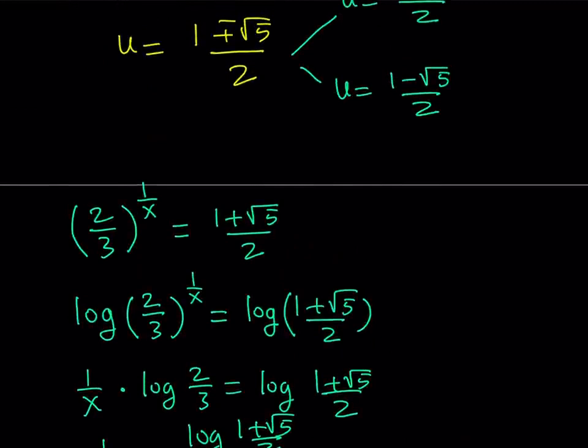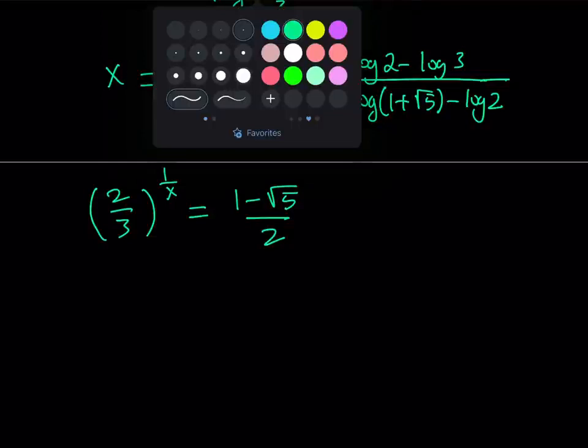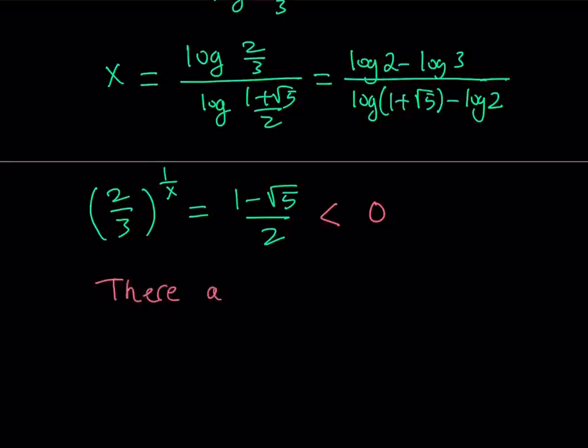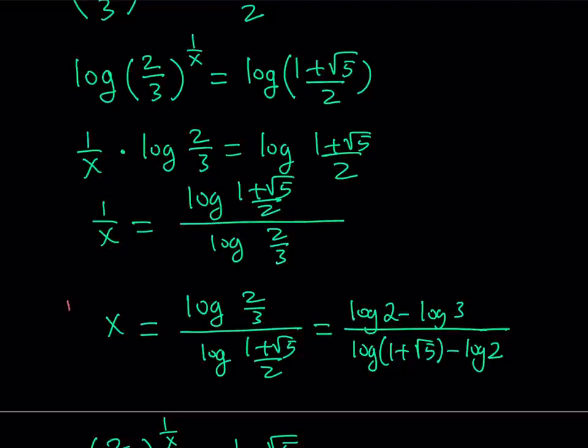And, what about the other root? Well, the other solution is 1 minus root 5 over 2. So, let's go ahead and set 2 over 3 to the power of 1 over x to that number, which is one of the other roots for our quadratic in u. So, this is what we get. Now, at this point, you kind of need to pause and think. Because, 1 minus root 5 over 2 is a negative quantity. How do I know that? Because, root 5 is obviously greater than 1. And, the difference is going to be negative. Divide by 2 is going to be negative. So, we have 2 thirds a positive base raised to some power. We don't know what it is. Doesn't matter. Positive or negative. Or, a fraction. Or, irrational. But, the idea is that the answer is supposed to be positive all the time. So, there are no real solutions that come from here. There are no real solutions. Maybe I don't need to write a long sentence here. Maybe just, I'm just going to say, no real solutions. Don't be upset because I'm not looking into the complex world. Because, we want to keep it real. So, the only solution that I get for this equation is then, is going to be coming from the first one, which is this.